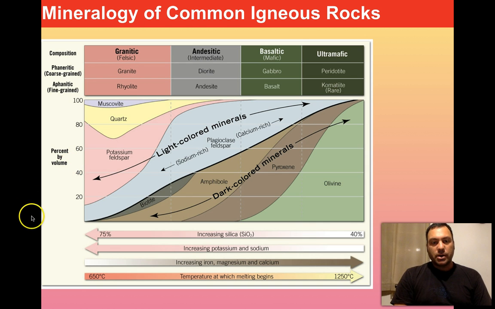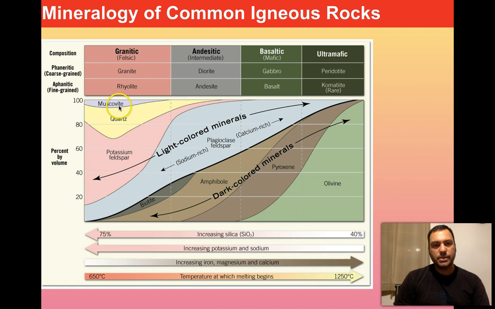Here's a similar chart. This one's a little more sophisticated, and it's out of a textbook that I like to use. So I had access to the image, and so I decided to incorporate it here in this lecture. And so we can see the compositions are actually labeled granitic, andesitic, basaltic, and then ultramafic. And the way you read this chart is just like the other one. We have these coarse-grained granites, coarse-grained rhyolites, and you can look at the mineral assemblage you would expect to find in a typical granite. So in this case, it's a little more sophisticated.